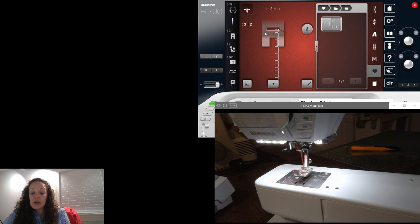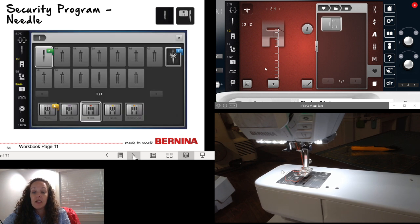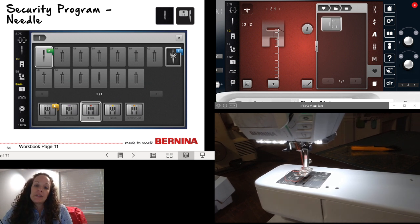Now, let's look at cleaning, security programs, and cleaning and maintaining. So the security program on the machine is here to help protect you, more along the lines from stitching something that can't be stitched because of the needle that you have in, because of the stitch plate you have on, anything along those lines.